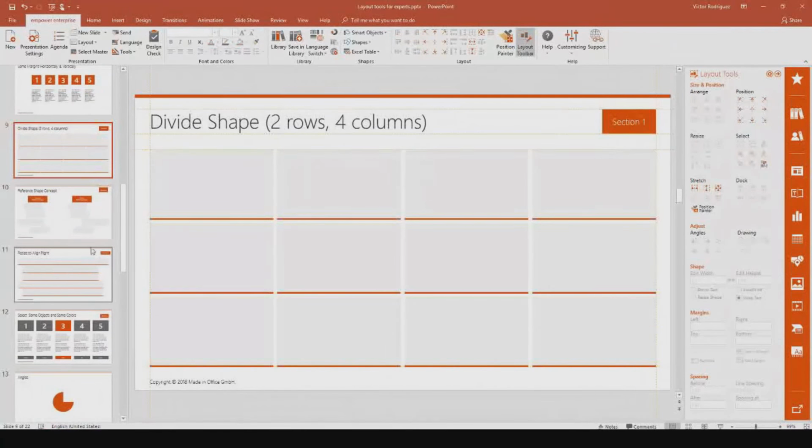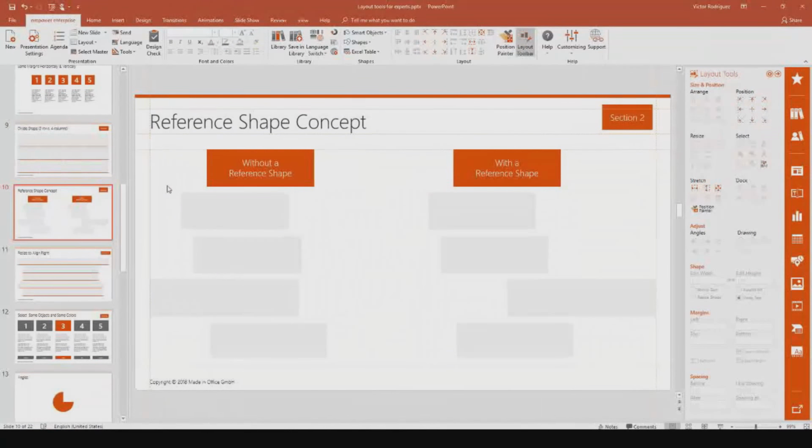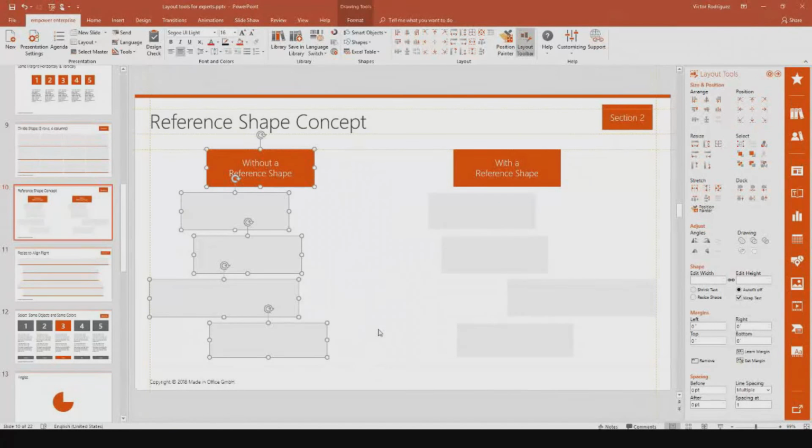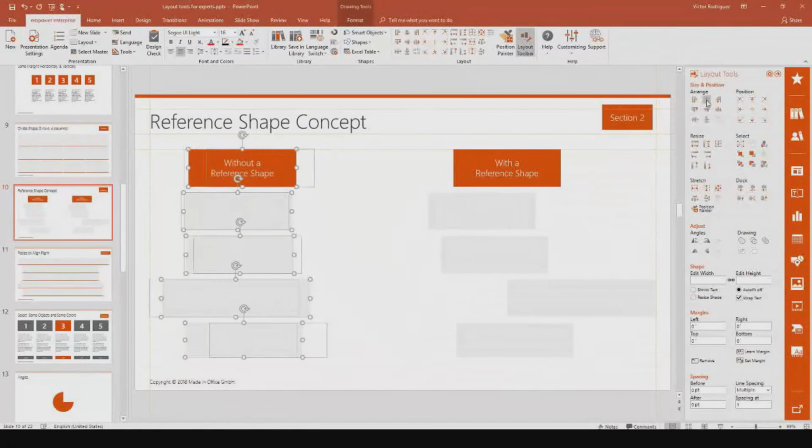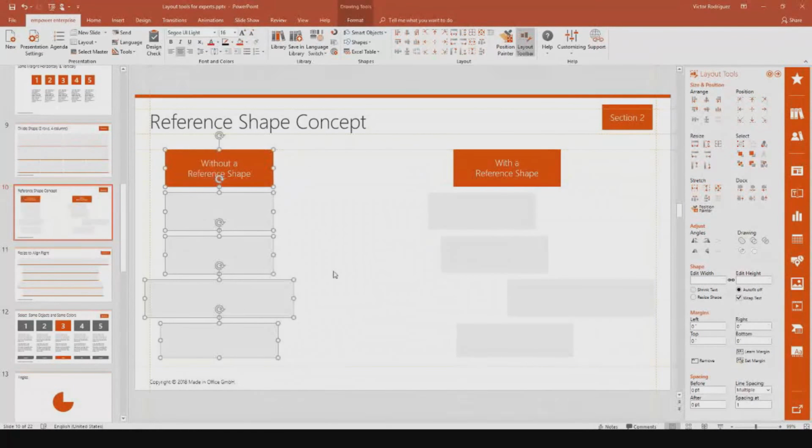So here, we're going to be talking about what we call the reference shape concept. And so I'll explain what that means. So here, if I go ahead and I select these boxes right here, I'm going to ask PowerPoint actually to align this. So I'll just go ahead and click on the Align Center. And when I do this, this is native PowerPoint. PowerPoint has aligned it, but the issue is that the entire group, the final position of the entire group, is some average of all the different lengths of the objects, and it puts it somewhere where I don't really want it. Really what I want is I wanted to take this entire shape and I wanted to put it right here on the side, right?